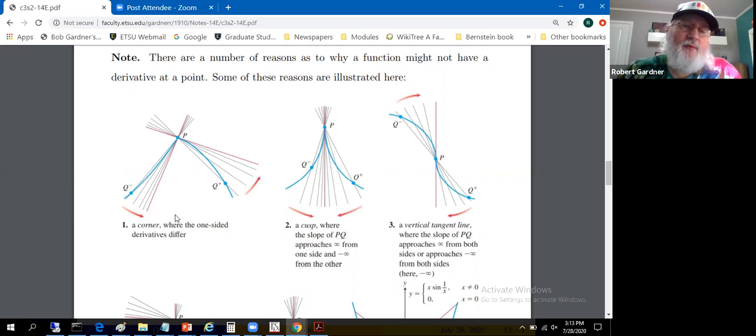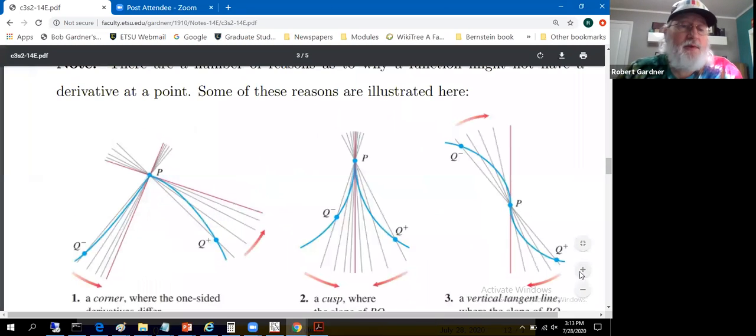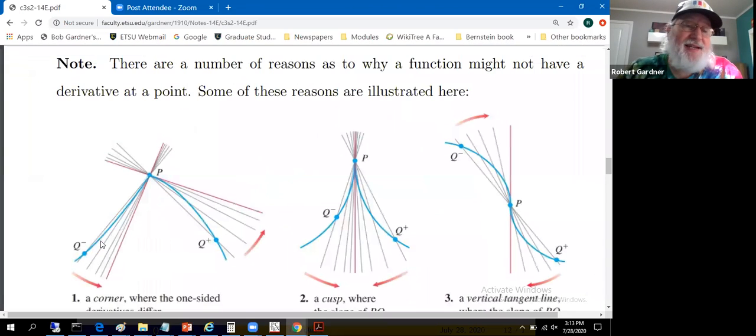Here's an example where if we took derivatives from one side, we get the slope of this line. Derivative from the other side, we get the slope of this other line. It's the darkest of these little lines they've drawn here. They're trying to take a derivative at point P. They go to the left, to the negative side. You can see that little symbol there. They've gone to the negative side a little bit and chosen a second point and then slid it along, creating more secant lines, the limit of which will give this particular line here. They've indicated it's sweeping over the movement with these little arrows.